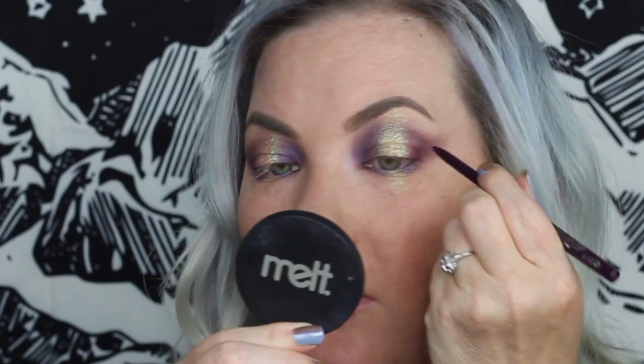I hope you guys can see what a really amazing color that Poppin' Bottles color is. It really is a beautiful, color changing shade. Super unique, so when it hits the light it changes colors, and it also changes colors depending on what shades you layer it over. So now I'm going to be going in with some KVD lip liner in the shade Sinner. This is like a deep purple, and I'm going to be using this to line my upper lash line on the inner and outer corners.